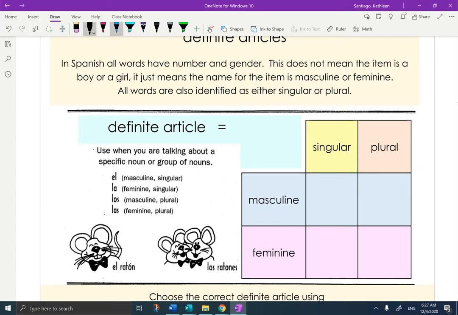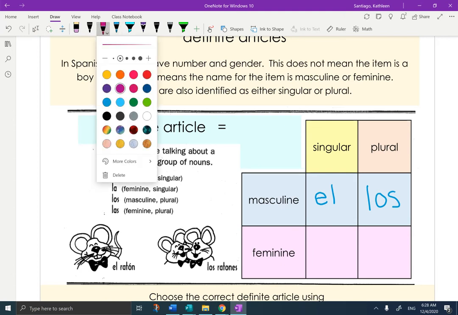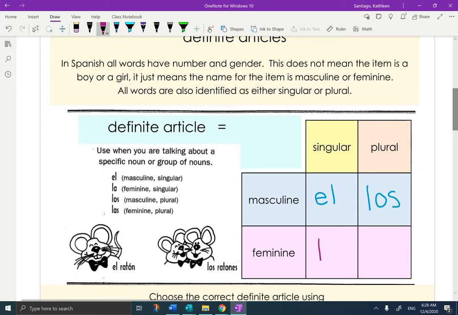Okay, so let's think of it this way. Masculine singular will complete the matrix. Masculine singular, the definite article is el. Masculine plural, the definite article is los. Feminine singular, the definite article is la. Feminine plural, the definite article is las. Okay, muy bien. But what do they mean? What is el, la, los, and las? It goes in front of a word, and in English, you're saying the word the. All four of those mean the word the.